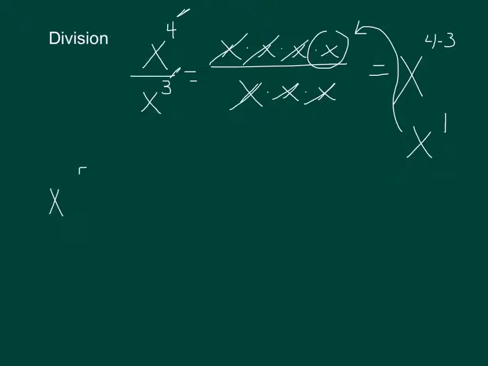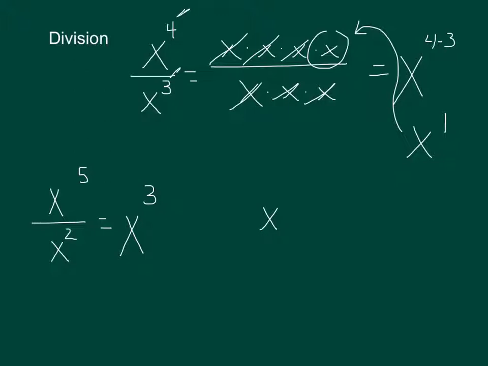If I have x to the fifth power on top and x to the second power on bottom, what we're saying is there's 5 x's on top, there's 2 x's on bottom. If I get rid of the 2 x's on bottom and cancel them with 2 x's on top, do a little subtraction, 5 minus 2, I'm going to end up with x to the third power.